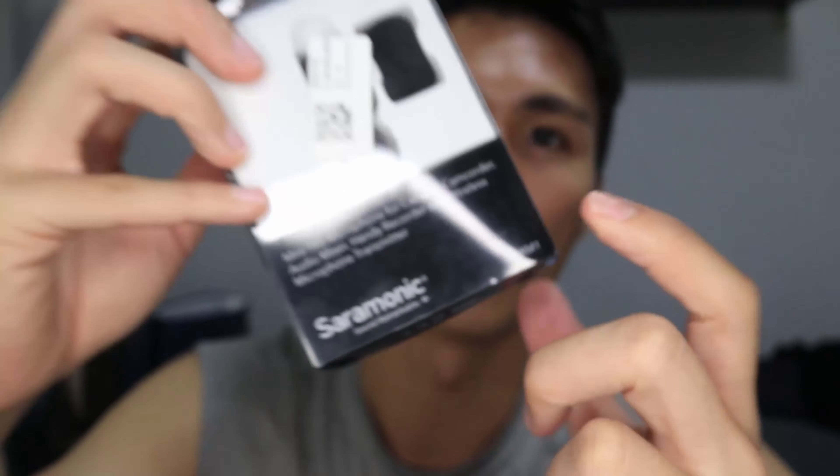Next up it's the XR-XM1 mic from Saramonic, and it's a really good mic for GoPro. When you're filming from near distance, this mic is multi-directional, so you can tune it to your position while speaking and it captures your voice very nicely. I'll do another video that's more detailed about my camera setup, so look out for that.